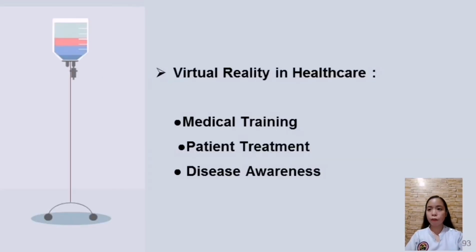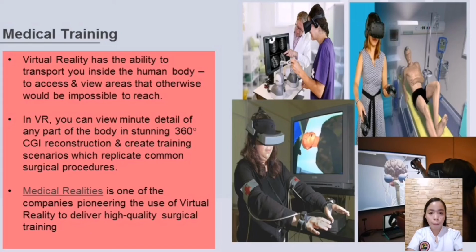So in healthcare, virtual reality is used in medical training, patient treatment, and disease awareness. Medical training. Virtual reality has the ability to transport you inside the human body to access and view areas that otherwise would be impossible to reach. In VR, you can view minute detail of any part of the human body in stunning 360-degree CGI reconstruction and create training scenarios which replicate common surgical procedures.